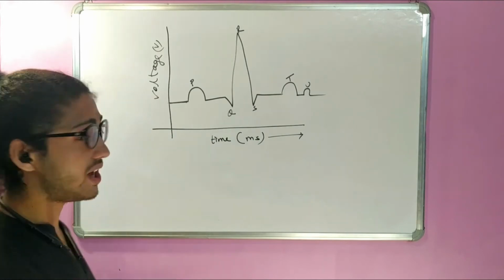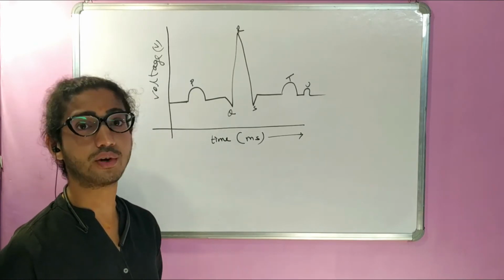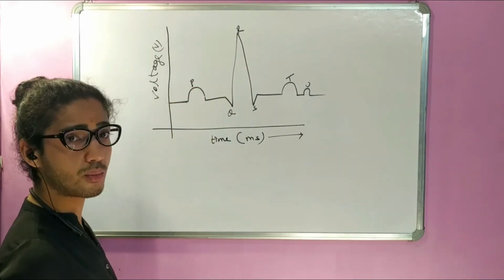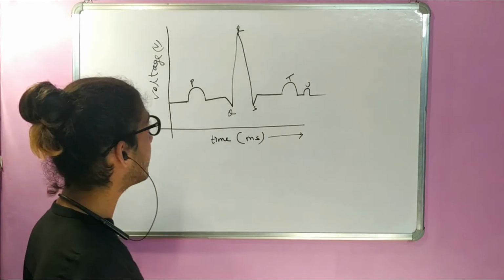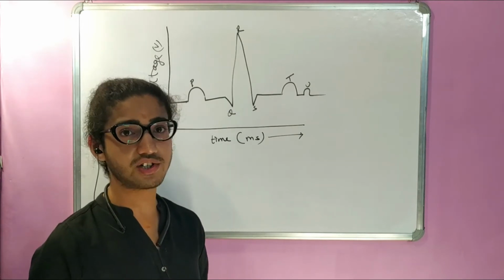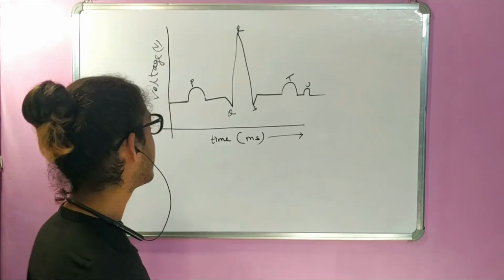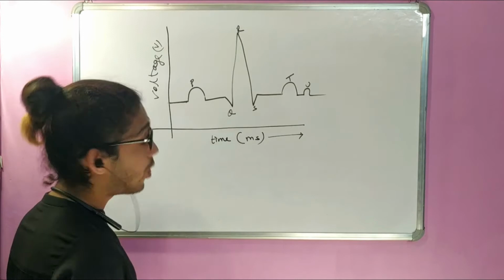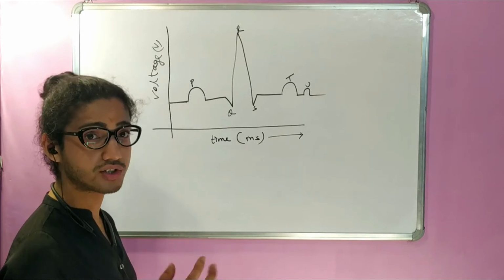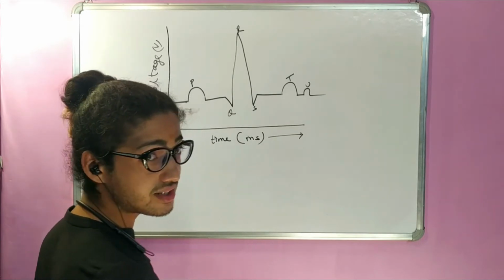Okay, so the first wave, your P wave, represents the depolarization and contraction of your atrium. So the first initial depolarization. When I'm saying depolarization, you have to understand that the SA node, the pacemaker, is generating its first electrical potential that is being conducted through the myocytes, which are the cells present in your myocardium. So this activity is happening in your myocardium. Also, you can find the link below in the description to my video on the conduction pathway to understand how the conduction is happening and how the action potential is being generated.